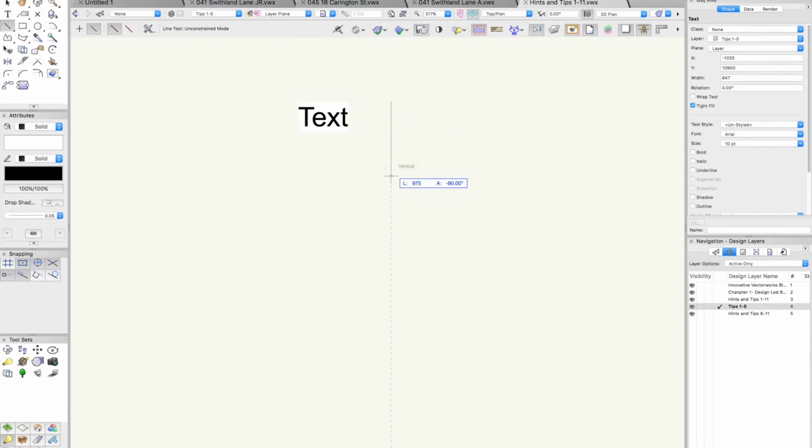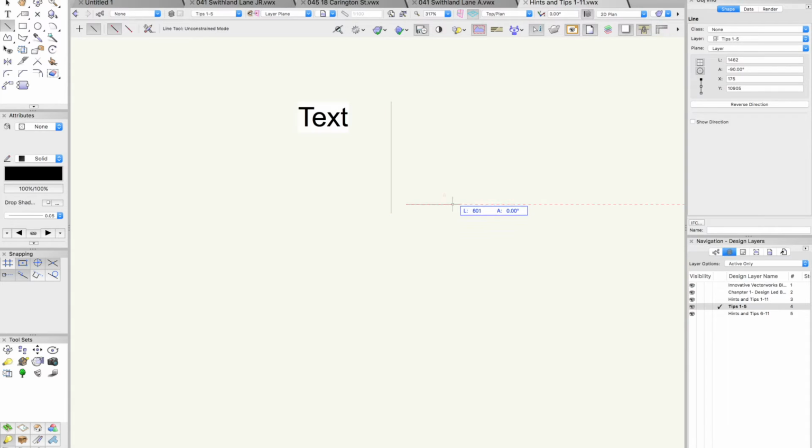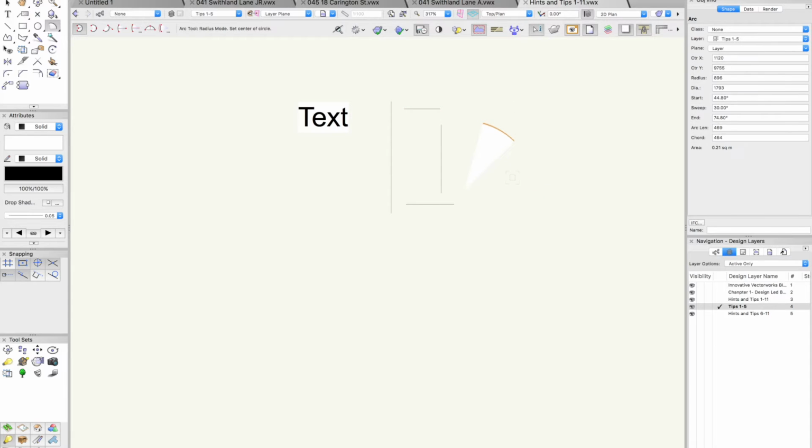2 is the shortcut for the line tool. So this will enable us to access our line tool. Great. 3 will be the arc tool. So we can also use the U key to modify the modes and move through the modes quite rapidly. By using the U key, we can easily access many of the different tool modes that Vectorworks gives us.